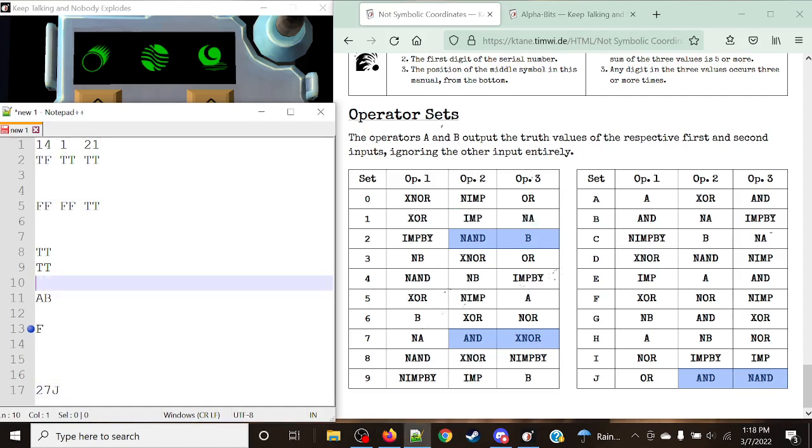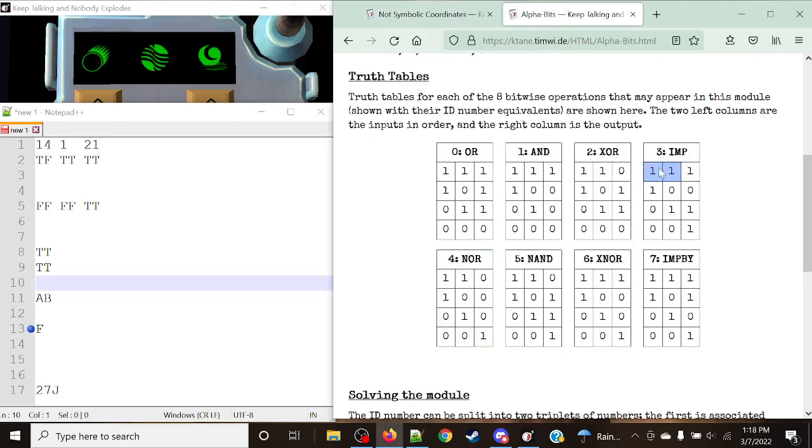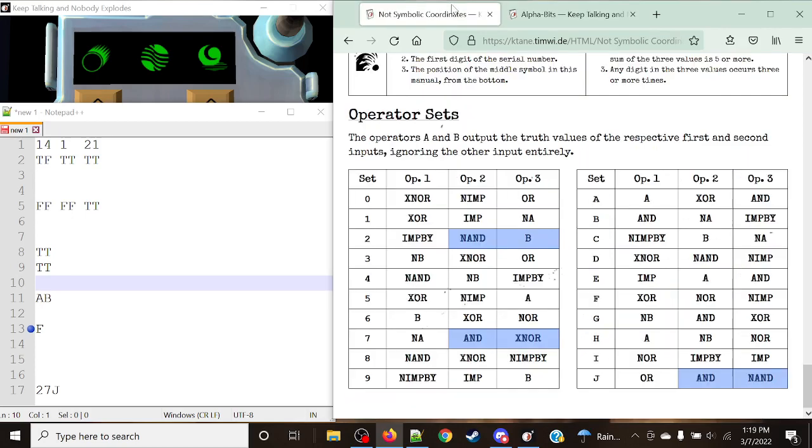Okay. Taking a look at NAND, not AND, which is essentially the opposite of AND. AND is only true if both of them are true. NAND does the exact opposite. So we want to do a 1, 1, which will result in a 0. That's not going to work for us. We don't want any falses in this case, so 2 is also going to be getting rid of. Goodbye 2.